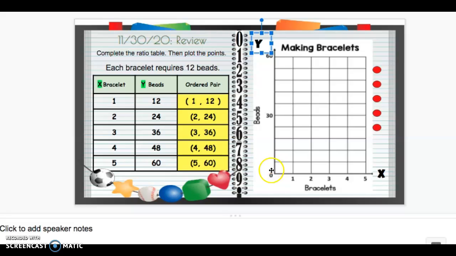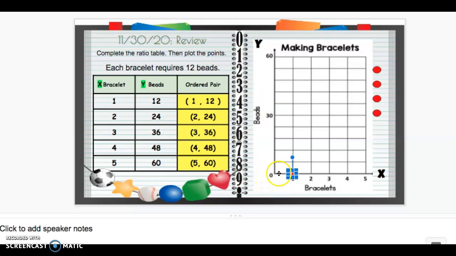So you start at your point of origin. You take your first circle, start at your point of origin. You're going to walk to 1, then you're going to fly to 12. But you have to figure out where 12 is on your Y. It's going up by 6's. So here is 6, 12, 18, 24, 30, 36, and so forth. So you would continue going up.